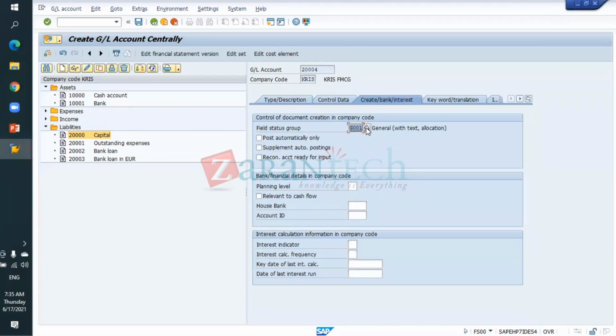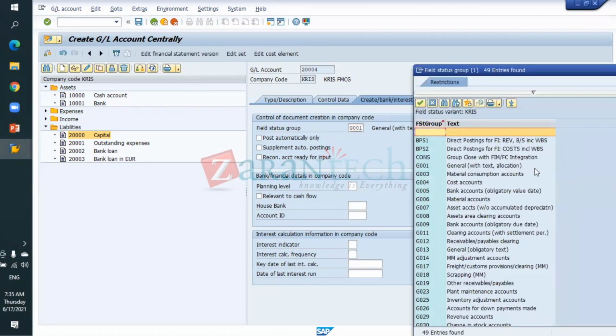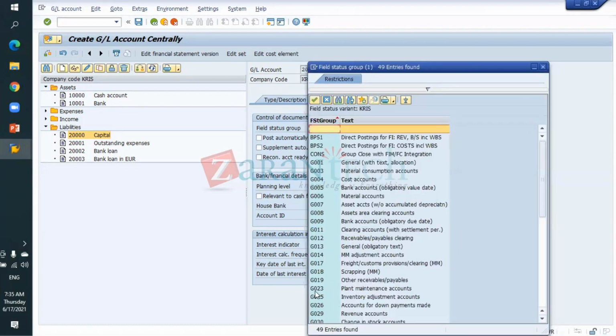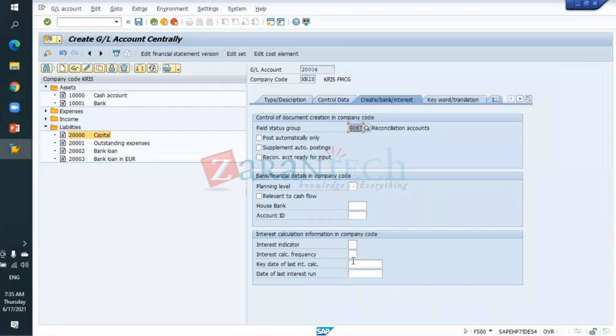Now, for all the reconciliation accounts, field status should be applicable for all the reconciliation accounts.